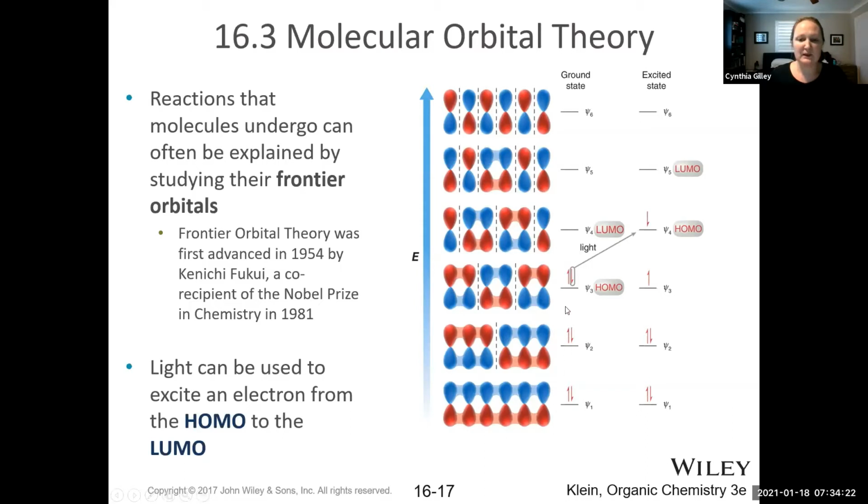By the way, this sort of light promotion happens when you have extended conjugated pi systems, because the higher the amount of conjugation, the closer in energy the HOMO and LUMO get, and the more feasible it is to promote an electron from the HOMO to the LUMO. That will be discussed more in lab when we talk about how conjugation affects color, and we're going to talk about UV spectroscopy and other things related to light, like chemiluminescence and other factors. So look for more discussion of how conjugation affects other factors in lab.